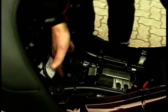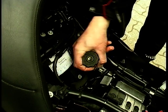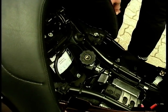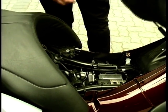And while I've got the seat up, look at this. See this contraption here? Fold out as well so you don't get mucky hands, but this is an adjustable knob to adjust the spring preload on the rear shocker. But again, all very neat and tidy, and you can get at the battery there. Good stuff. Thought of everything, as they say. There we go.